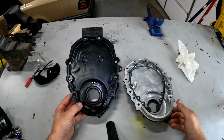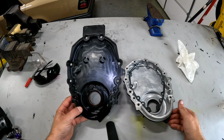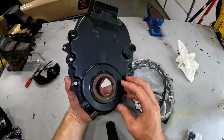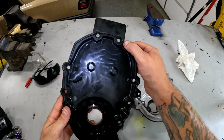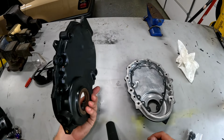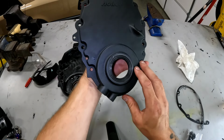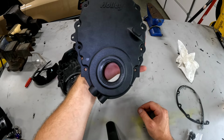Here we have the factory Vortech crate Chevy style timing cover, and it's just a piece of plastic. You see the crank sensor goes here for the Vortech fuel injection. It's got a seal built into it, and it has an O-ring seal that goes around the outside of it. They're really honestly not that bad. They work fine, but for the application I'm doing, Holley makes these swap timing covers for situations just like this where I'm not using the factory fuel injection.